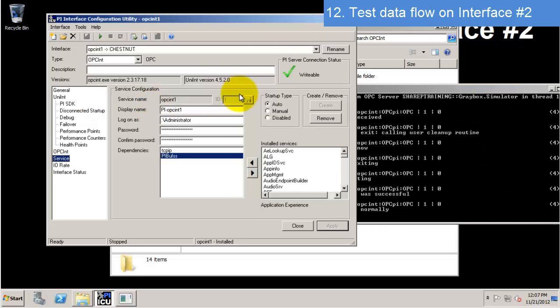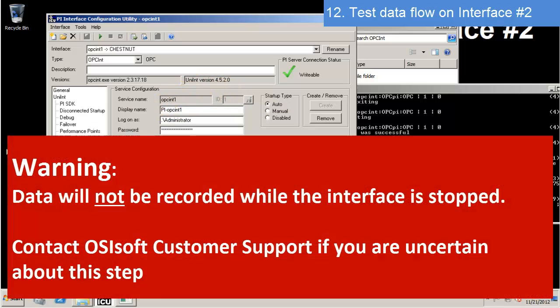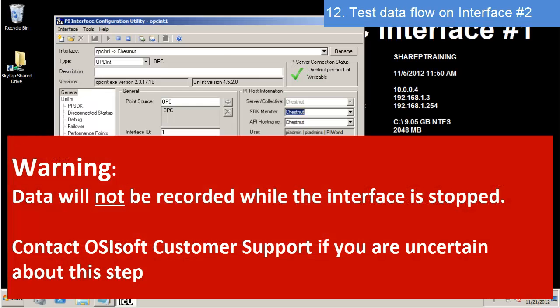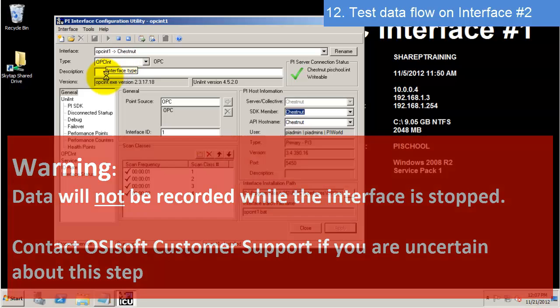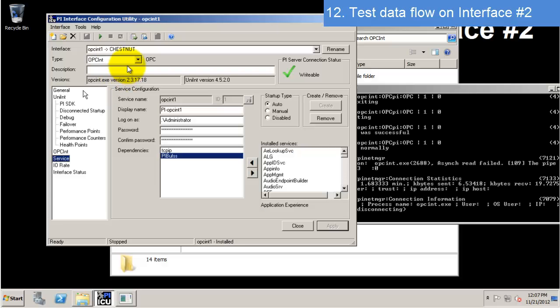So I've put in the proper password now, but before I start it up, what I want to do, just to make sure that we know the data will be coming from this interface, is to stop the one that is running right now on the primary. Now this might not be something you want to do on site unless you're in a downtime, but it's a test that I want to do just for now. So I've stopped the primary interface.